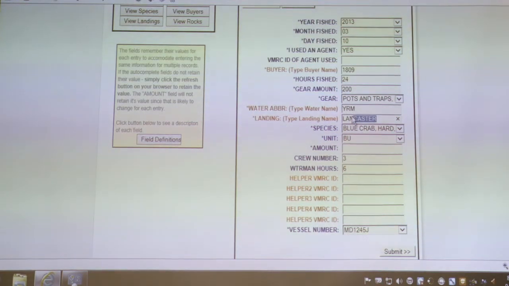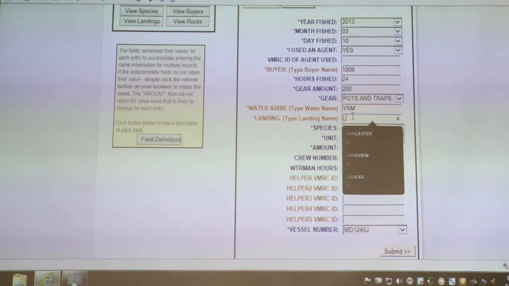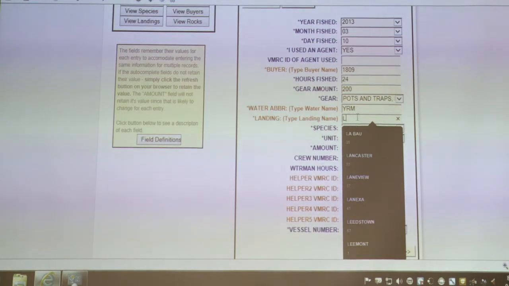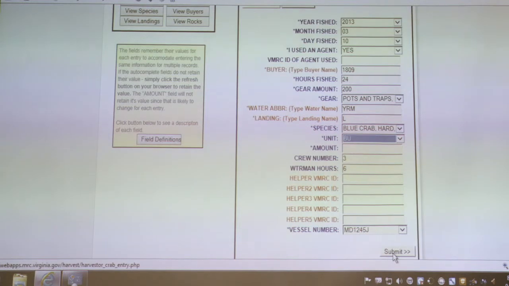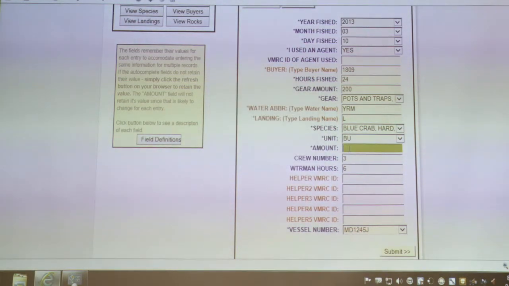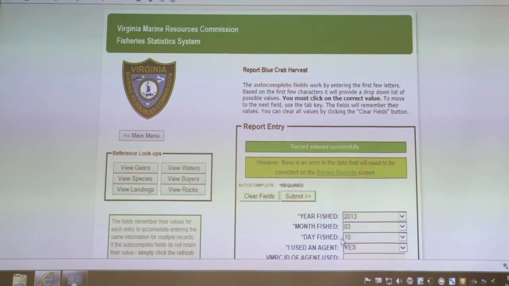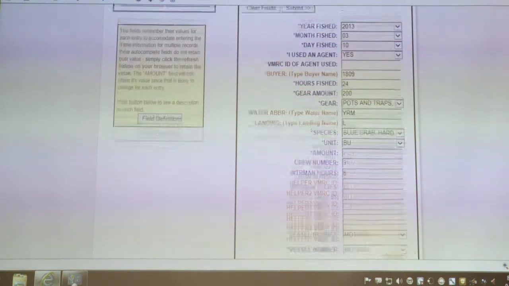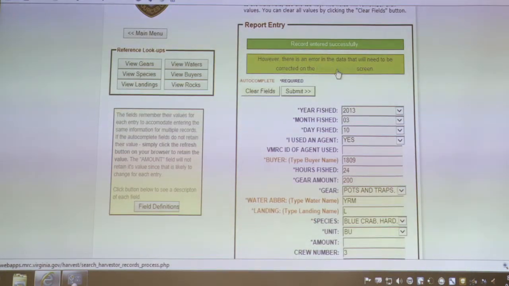If you don't click in the box and you just keep going and try to hit submit, it's going to tell you that you didn't enter the amount. You have to put in an amount because you didn't change that. It said there's an error in the data because you have to go and review.